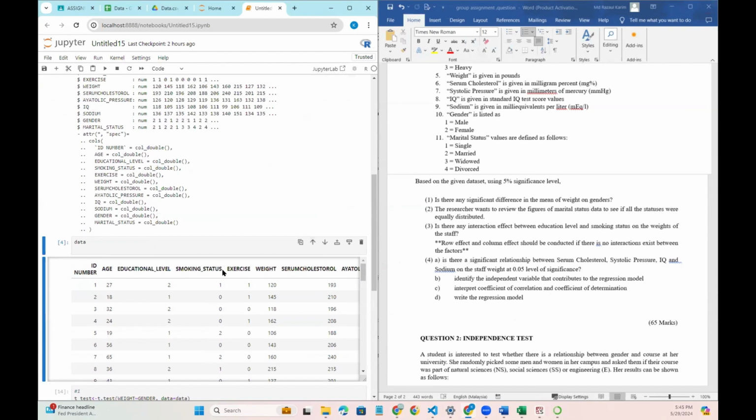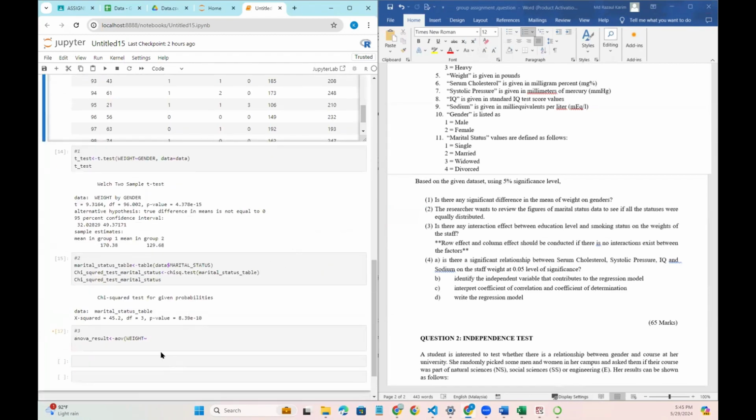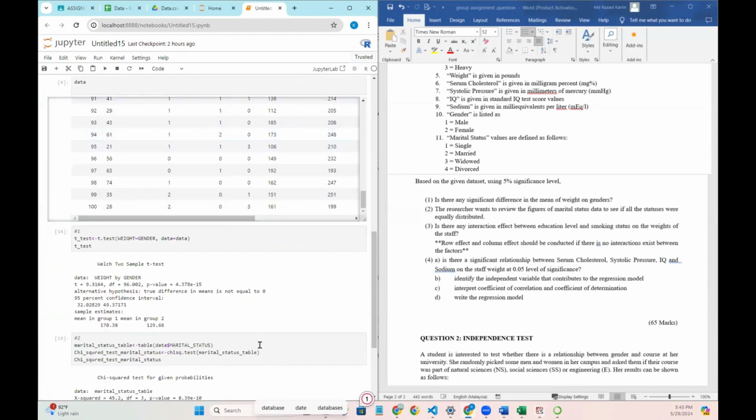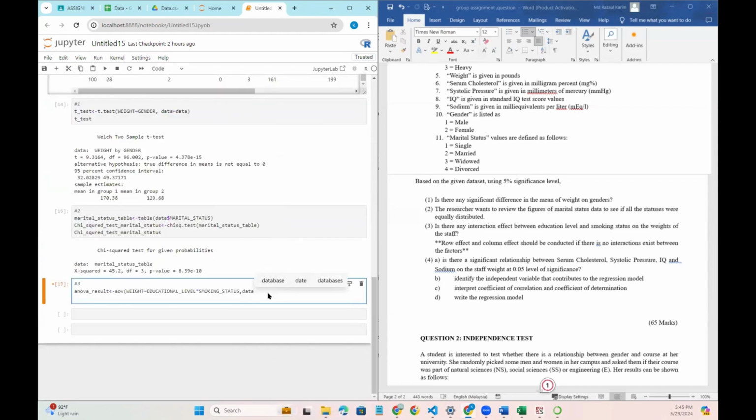Let me copy again, Control C. So I can write here the smoking status. And based on what data? Based on this data, this table, so it's also named data, equal to data.